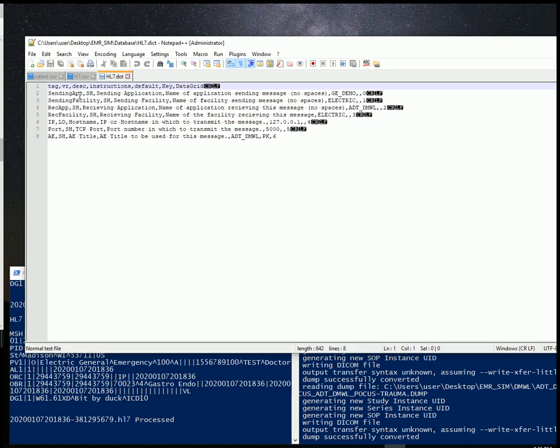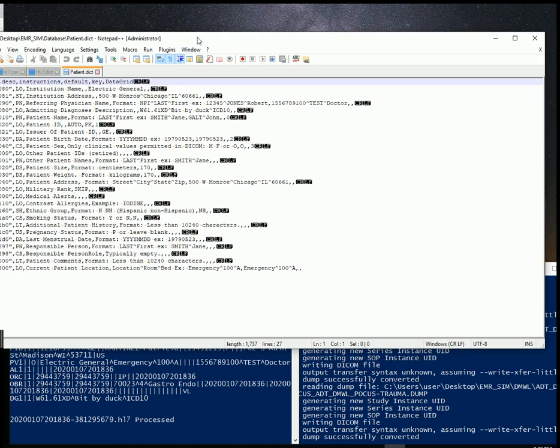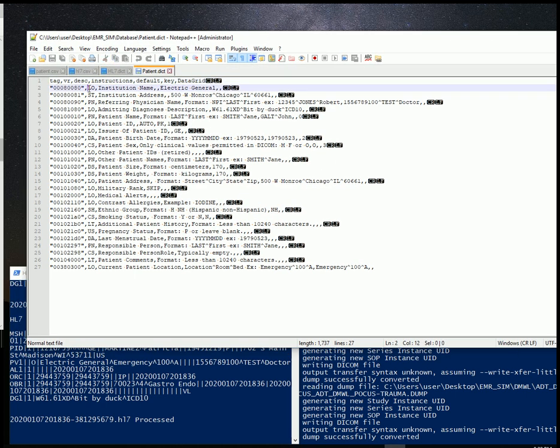I just did it based on DICOM, right? So you have a tag, a VR for the tag, a description, and then I have some instructions, default, key, data grid. I'll tell you what those are. So if I look at, for example, patient, there's the tag number, and then you get the VR from DICOM. If you were adding another DICOM tag, the description is just whatever the description is, and then you can have instructions to tell somebody what they're supposed to do there. You've got a default value, and then the key if it's the primary key. So for example, the patient ID is the primary key on patient.